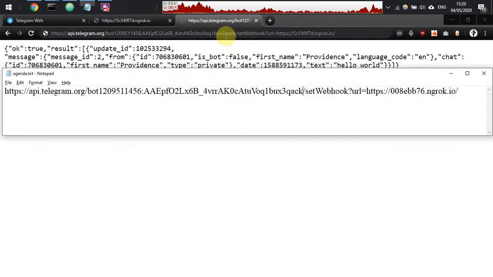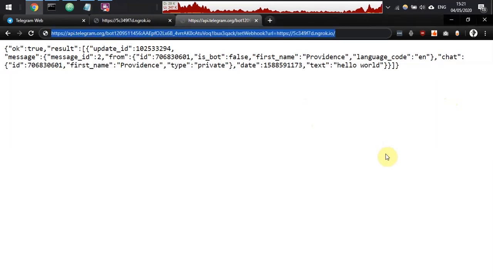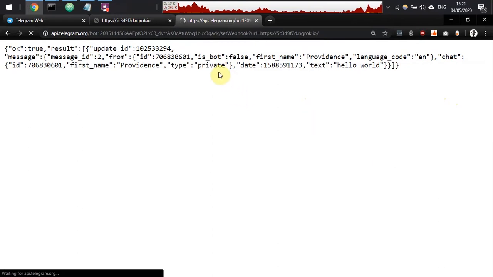Let me just show this to you on a bigger screen. Okay, you can see Telegram bot ID / setWebhook URL, and this is your ngrok URL. Copy paste it from there. Let's run it, and we should get a message that the webhook was set successfully. We got this message. Great.